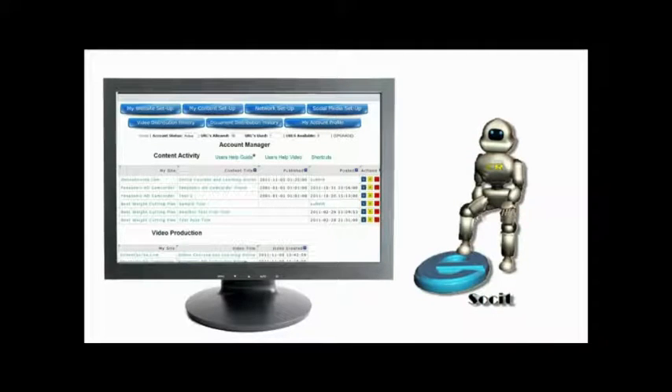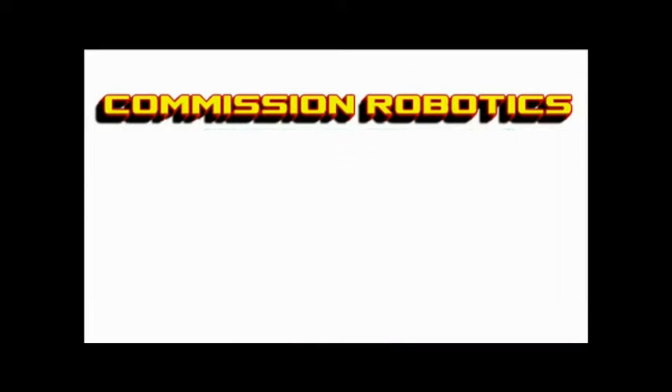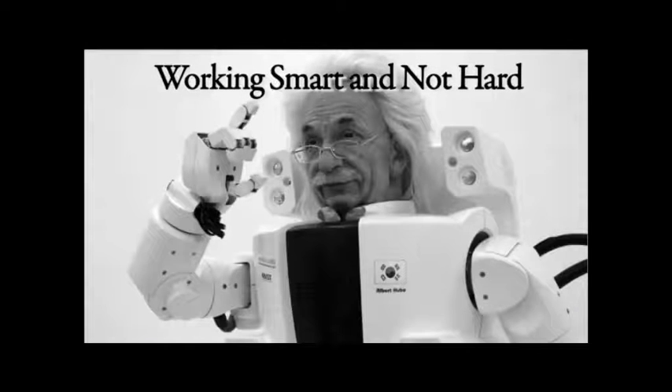Finally, Socket is plugged into many social networks and will take your new content and links and inject them into a broad network. This is automation in its finest hour. And you can use these robots too, just like me. Let's not feel guilty about using this to our maximum advantage — we're here to make tons of money. If we can set up the right software that automatically performs important tasks for us in a fraction of the time, then we do it.